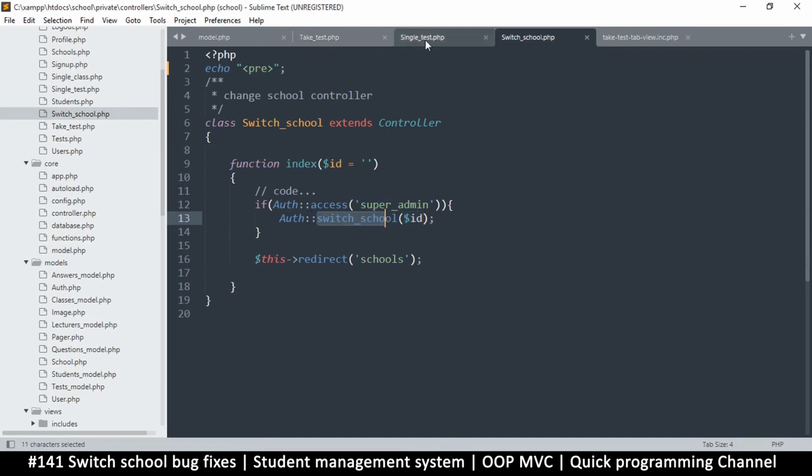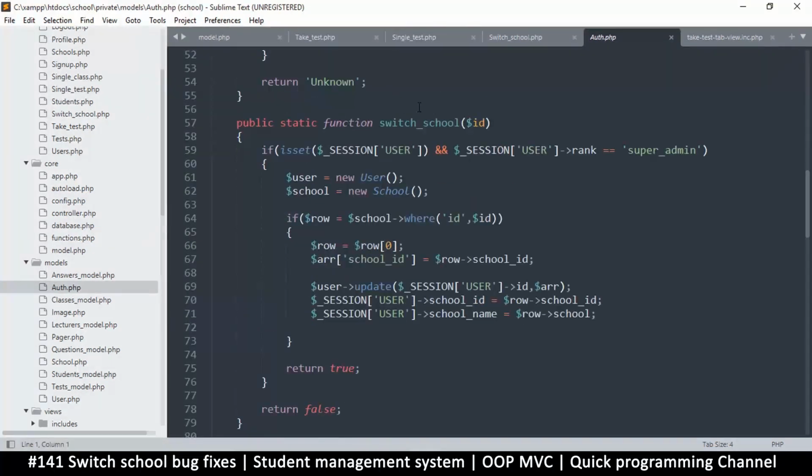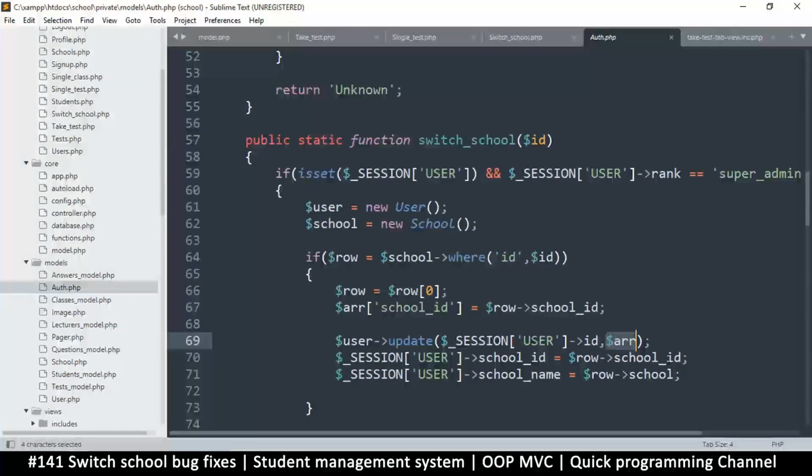auth, where is auth? Yes, there it is. Switch school, we put that ID, and then we are running things here, and so we get the ID and the array. All right, so this array is empty.